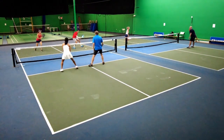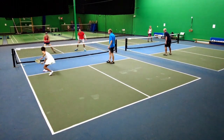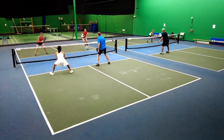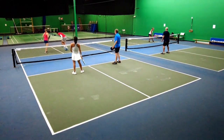Watch Christina on this point. Eric Gagnon is in the red. He's a senior pro. She does not want to get in this crazy dinking war angled out wide with Eric. So she changes it up. Notice the slow speed up she had down the middle. She proceeded to dink middle to get Heather to change direction.